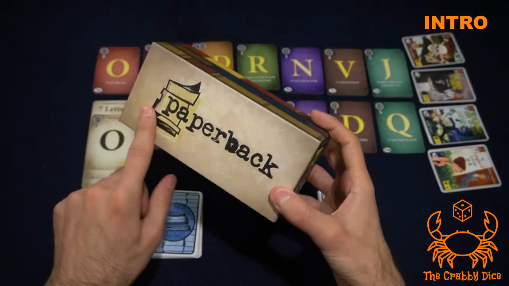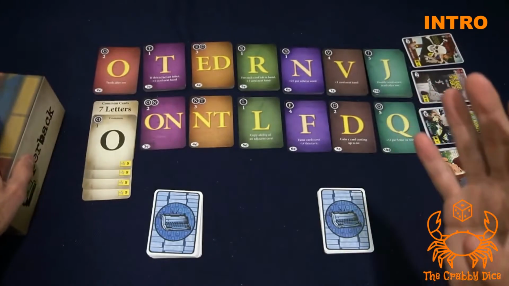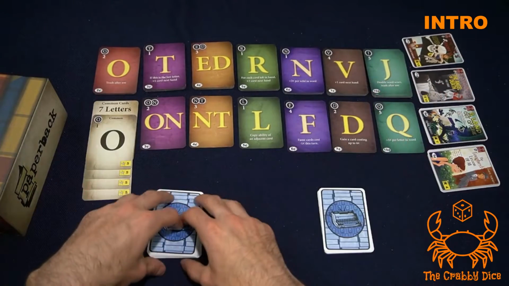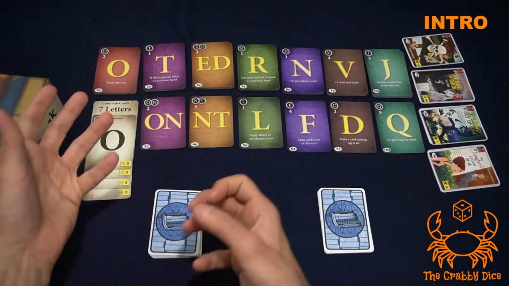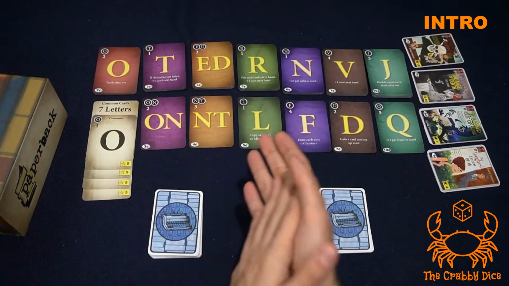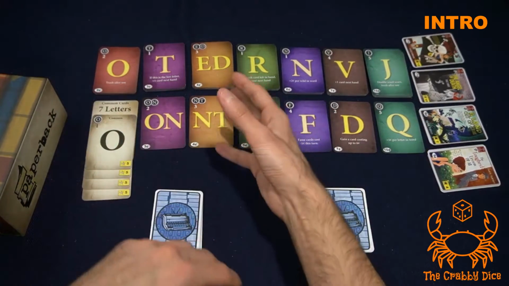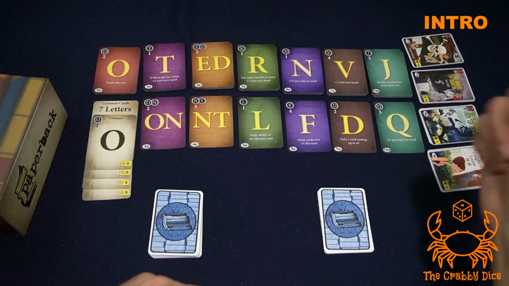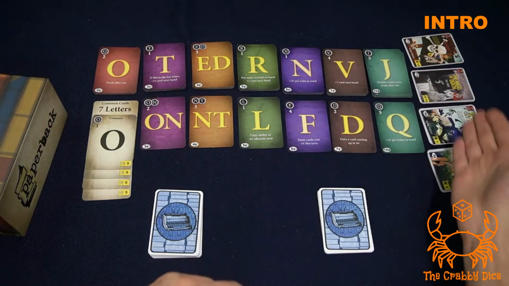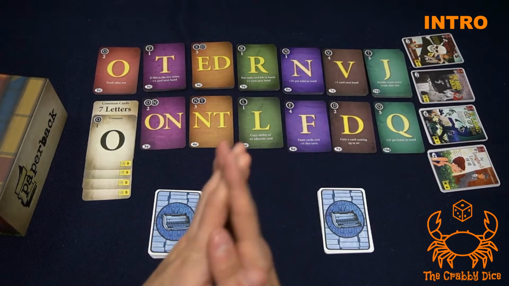Today we're gonna do a full playthrough of Paperback, which is essentially just a huge mashup of Dominion. It's a deck builder, and the market's up here, and a word game. What we're gonna do with our cards is form words, and the better the words, the more letters you use, the more money you'll have to buy better letters, and to buy the victory point cards out here on the right. And this is also the end game trigger when two of these piles are finished.